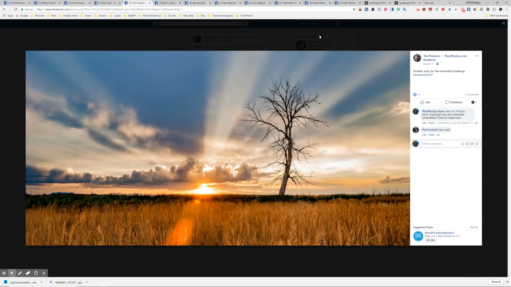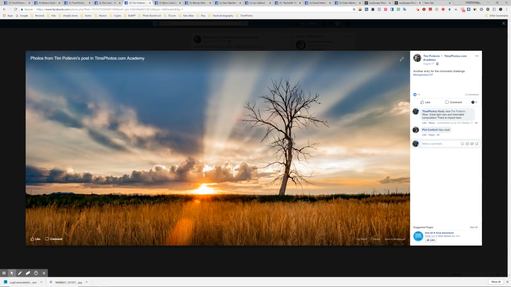Well done, Åsa. This one from Tim Poitevin. Wow, talk about a gorgeous photo. I really like this photo. Interesting that we have a tree on essentially the right 1/3 line, and the sun isn't quite on the left 1/3 line. It would probably need to be about here if it was on the 3rd line. And this one could probably be cropped off, probably right where I'm moving my cursor here. It could be cropped off so that there's an equal distance between the sun and the left edge and between the tree trunk and the right edge. And it would provide some balance and symmetry to the image.